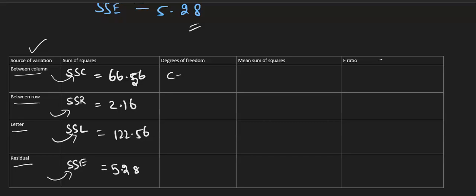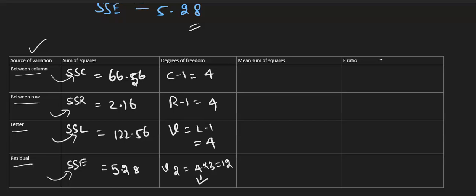Now we have to write degrees of freedom. So now number of columns minus 1 will become here. How many columns do we have? Same, 5 columns, 5 rows. So row minus 1 is 4. In a Latin square, these two will be the same. So for the letters it is nothing but number of letters minus 1. So column minus 1, row minus 1, letters minus 1. 5 letters we have, so 4. And here the final degrees of freedom, what we will write is 4 into 3. Why 4 into 3, which is 12? This is nothing but n minus 1 into n minus 2.